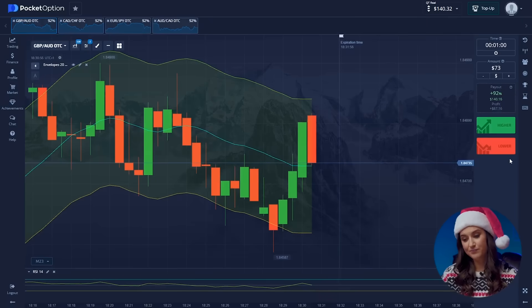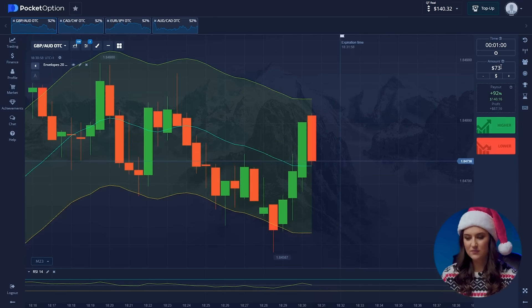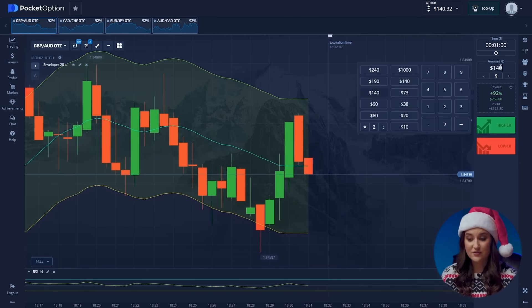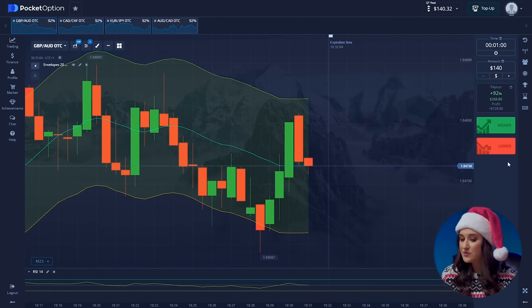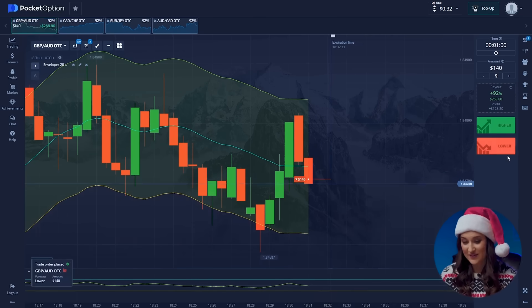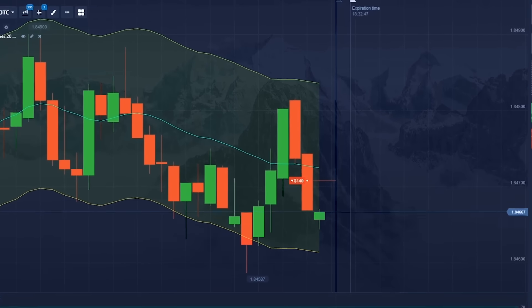Let's not lose our focus — we are on the first pair. This is a clear continuation of the downward trend. The wavy lines of envelopes repeat their cycle, and this is a very obvious hint. We understand the hints perfectly, so we press lower. And we added 269 dollars to the account.